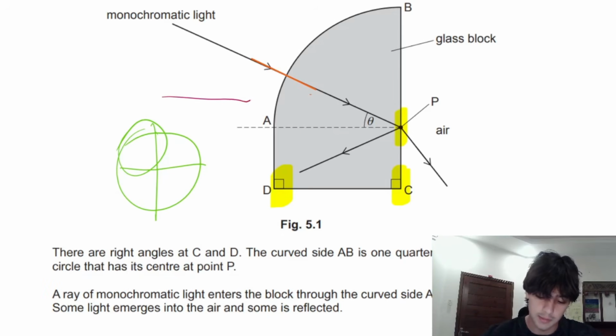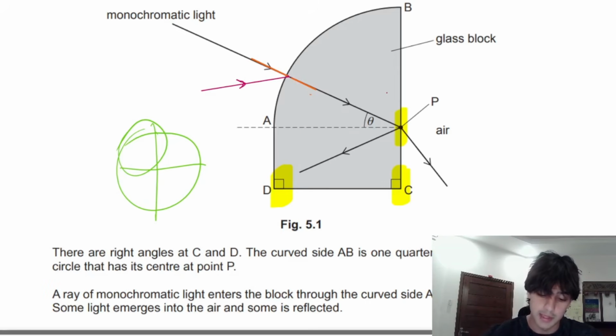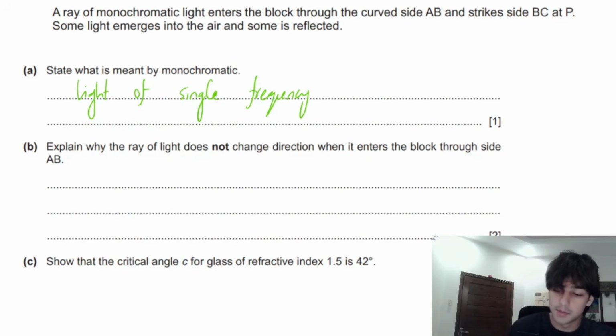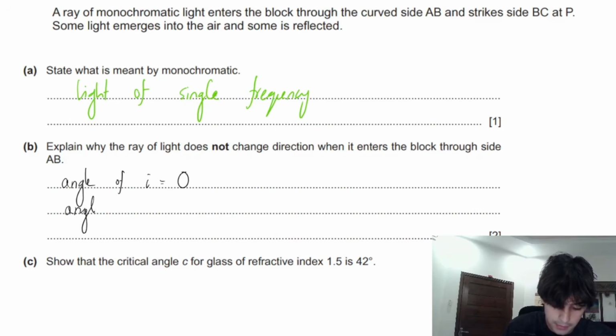If the monochromatic light was coming in this direction, for example, right over here, then we would see that this actually does deviate. It would pass towards the normal like this. But since it's passing in the direction of the normal, it's like parallel to it, then there's going to be no change. So in terms of angles, we should say something like angle of incidence is 0 because again, it's parallel to the normal, and the angle of refraction is 0 as well. So these are the two marks that you need for this question.